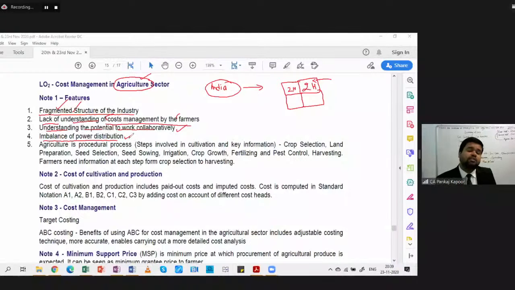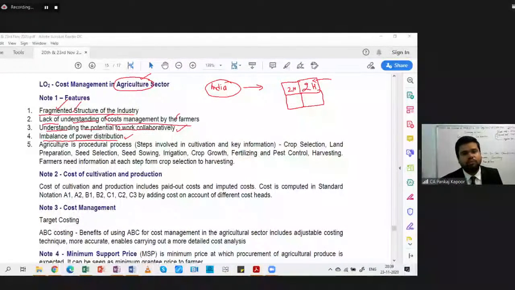So you can say that the farmer is not equipped with the required amount of power. The negotiation power of the farmer is quite low. He is usually pressurized by the marketers or the different players in the supply chain, so that they can make huge profits, although the farmer is not getting the same amount of benefit. Okay. This is the only reason due to which MSP comes into play. No doubt, I'll tell you a small story on MSP when we reach that particular topic.